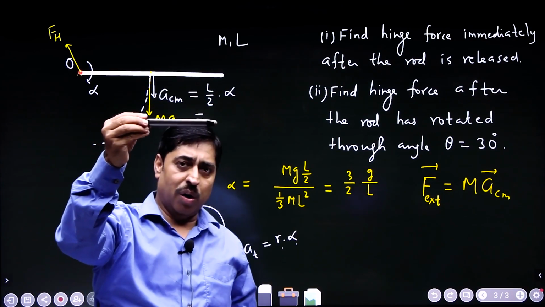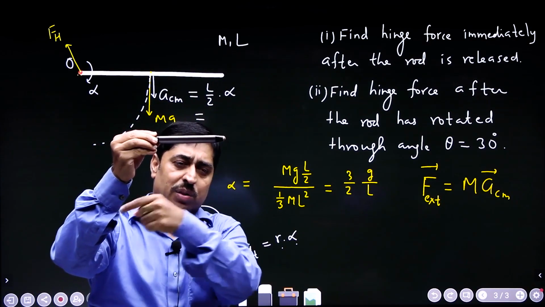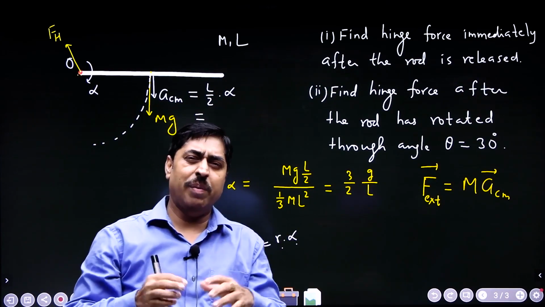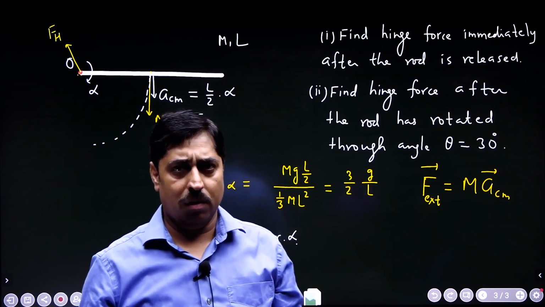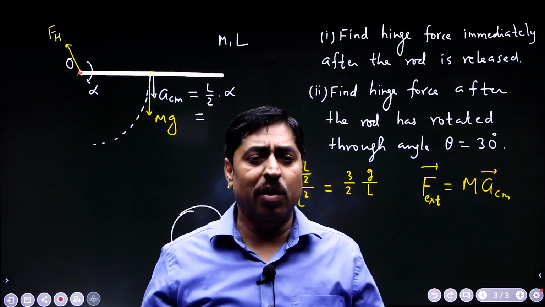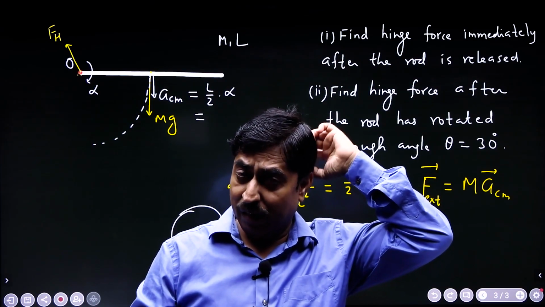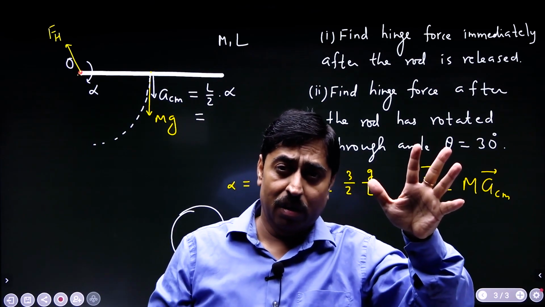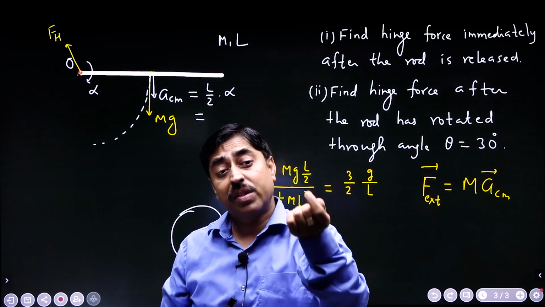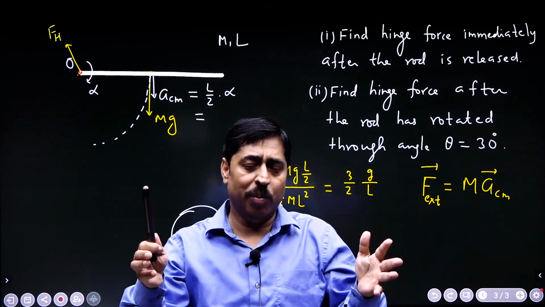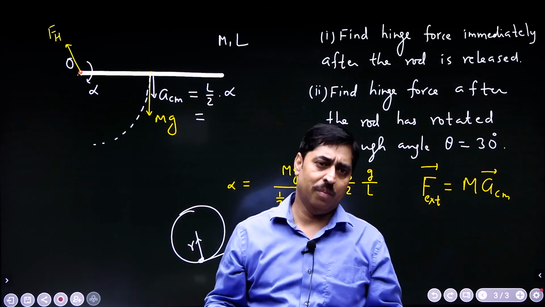Where you leave this rod, each and every particle in this rod will have the same angular acceleration. At any instant of time, they will have the same angular speed. After some time, they will have the same angular displacement. So, theta, omega, alpha is the same for each and every particle. Each and every particle is not moving with the same speed. Each and every particle is not having the same acceleration, but each and every particle is having the same angular speed at a moment, the same angular acceleration at a moment.